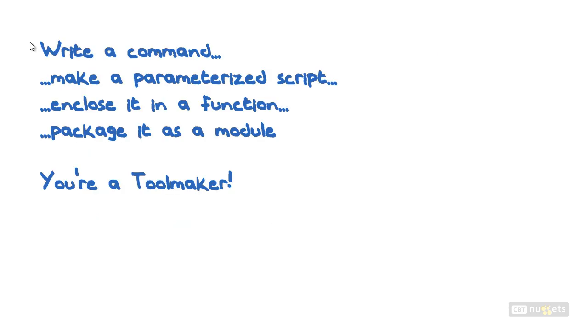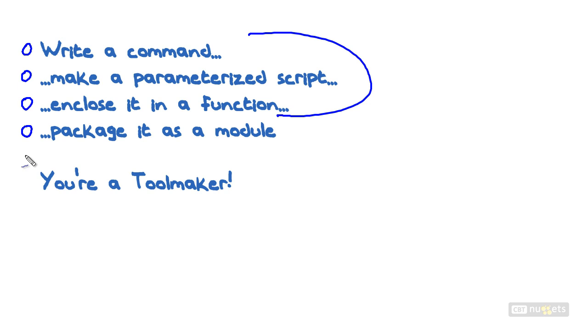And we've got a very definite narrative to tell in this nugget. We're going to start by writing a command and then turn that into a parameterized script, which we will then enclose as a function. Now, those are things we've already done in previous nuggets, but now we're going to take the last step and package it as a module that can contain multiple functions, all of which can be loaded into the shell or unloaded from the shell as a single unit.